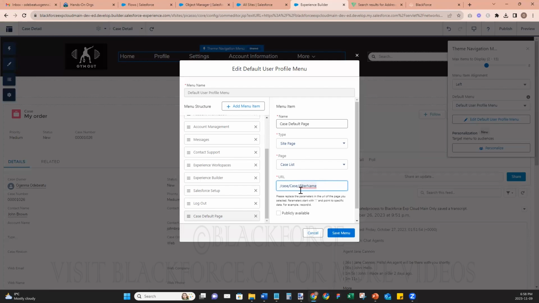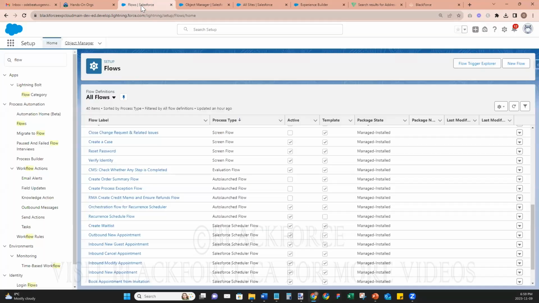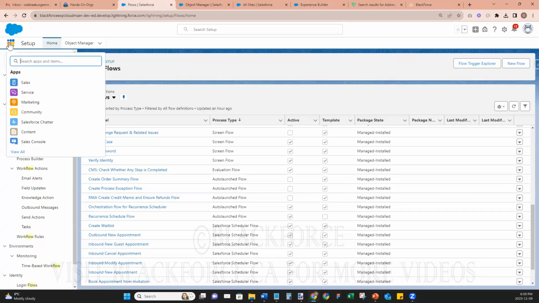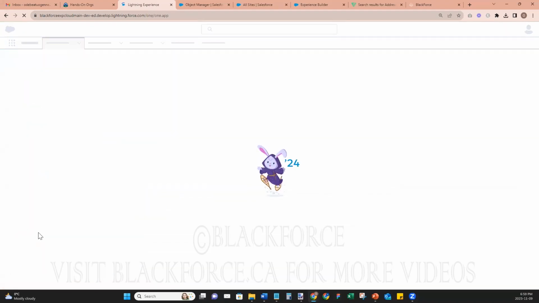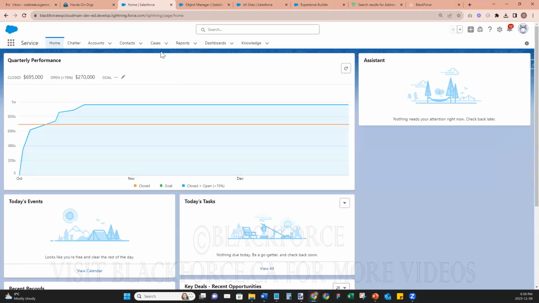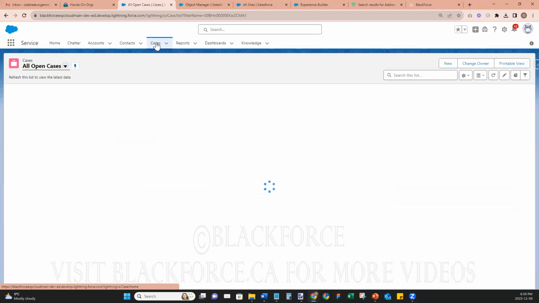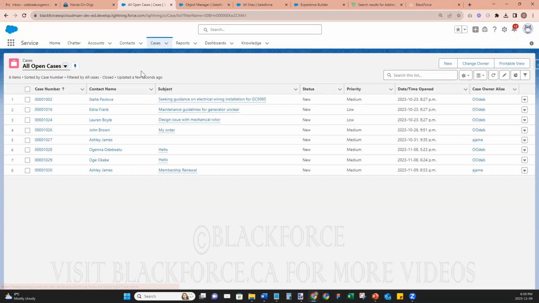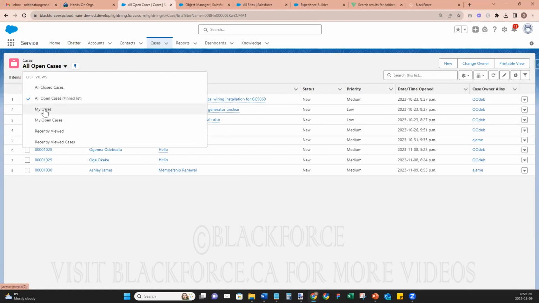Then for the filter name, that means the list view. To grab that, we would go to case, so case is in the front end. We'll go to our service app, then cases. Now we'd like the customer to view their own cases, which is my cases.